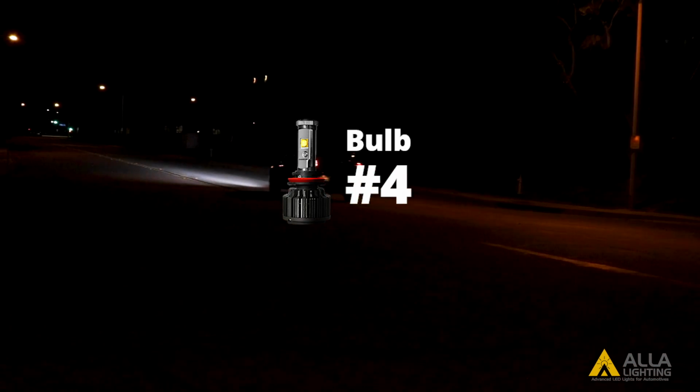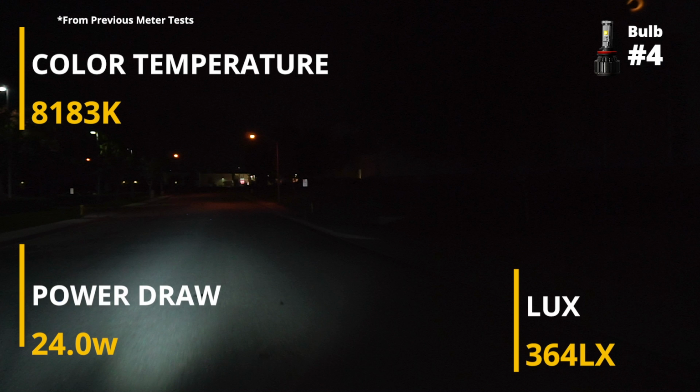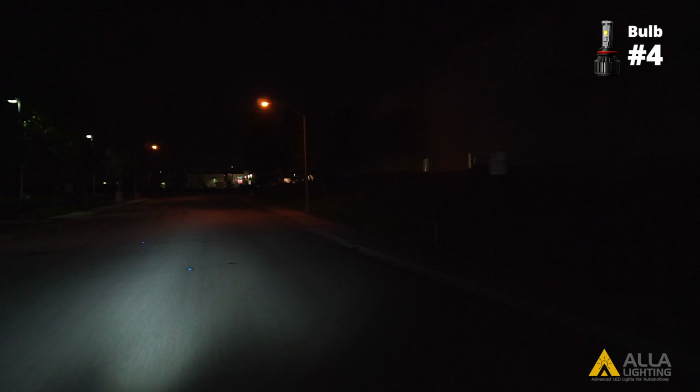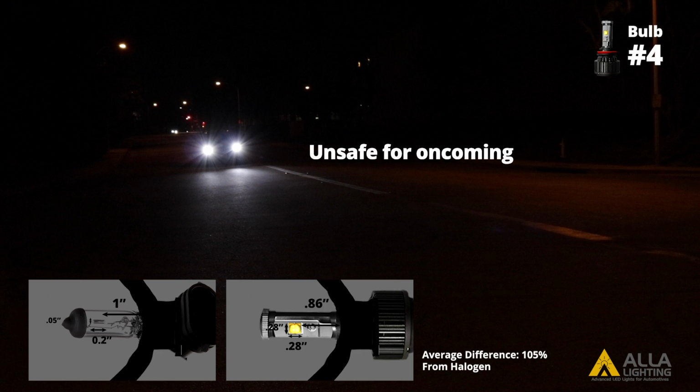Now we will test the fourth design. Bulb 4 also performs much better in the reflector housing with a much higher light output lux than in the projector housing with the second highest power draw. Without the clear cutoff line, caused by the 105% average difference in design from the halogen bulb, Bulb 4 can also be dangerous for oncoming traffic.